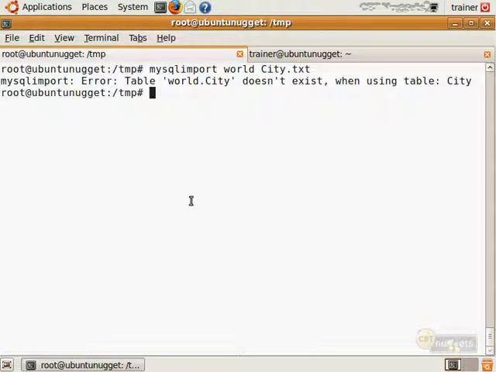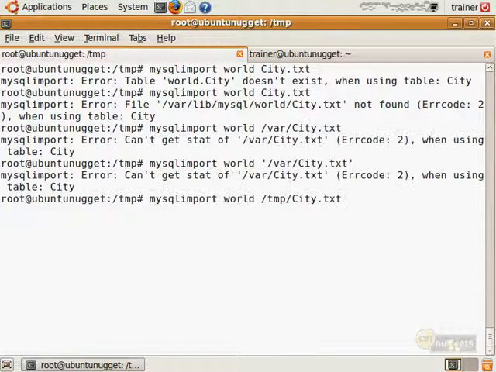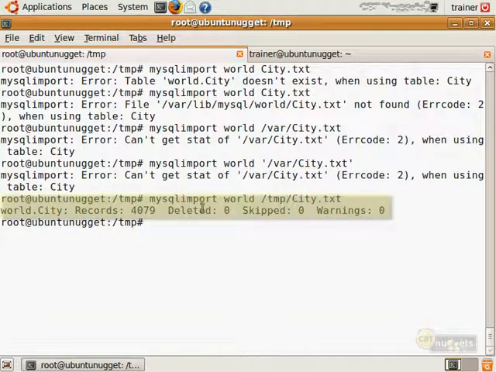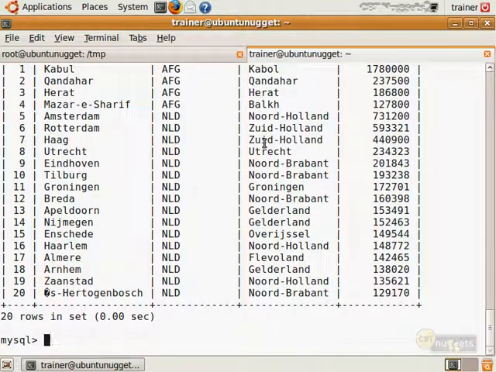Next thing we can do, and I'll come over to my elevated command prompt over here so we don't need to worry about sudo, we can run mysqlimport just like we did before, specifying the target database and the text file that contains those rows. Now you notice that we got an error just specifying the name of the file. As you can see, I've messed up here. I've used var. I don't know why I keep using that. By specifying mysqlimport, target database name, and then qualifying the path to our text file, we get a response that we've brought in 4,079 rows. Good deal. So now we can, from within MySQL, run a select from that table. I'll say limit 20 in this case, and our data's back.